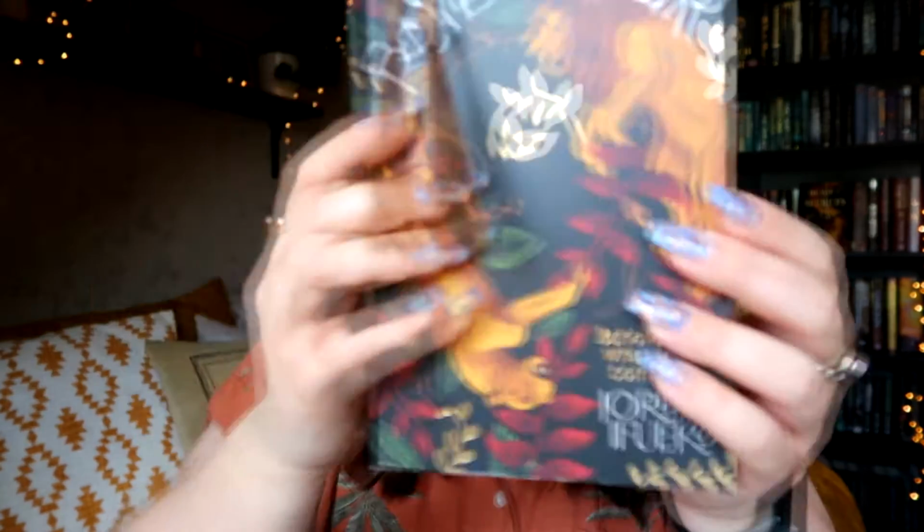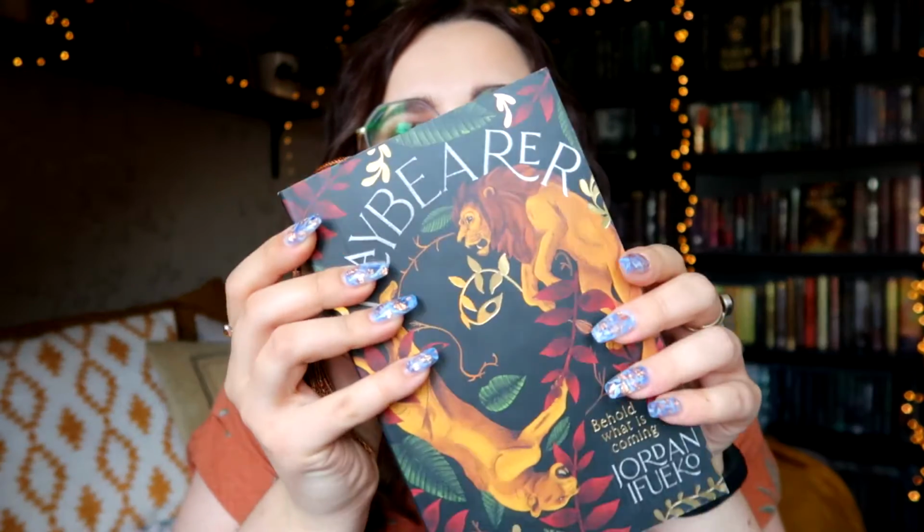It was actually a book for the Enchanted book club, and that is Raybearer by Jordan Ifueko. As you can see, it has these gorgeous sort of gold leaves, which is definitely foiling. I am cheating a little bit because I'm quite far into it, but I just really want to continue this book, and so I thought, what better way than to put it on a TBR, and then I can put it in my TBR cart and just focus on that. So that's book number 1.